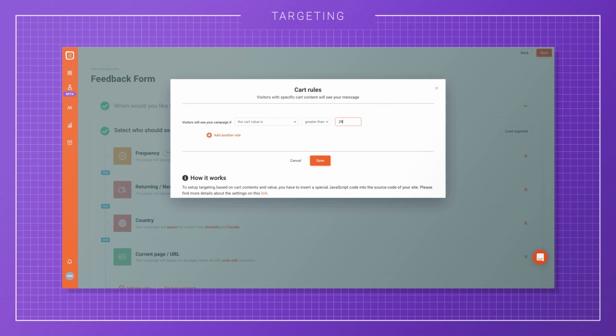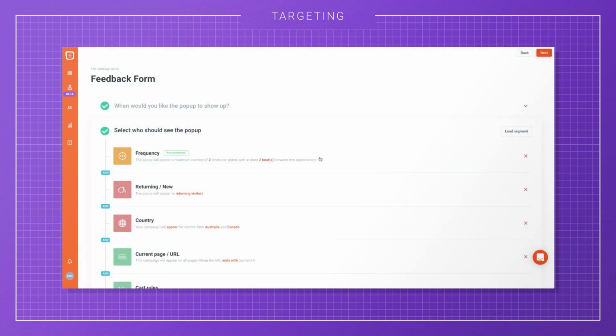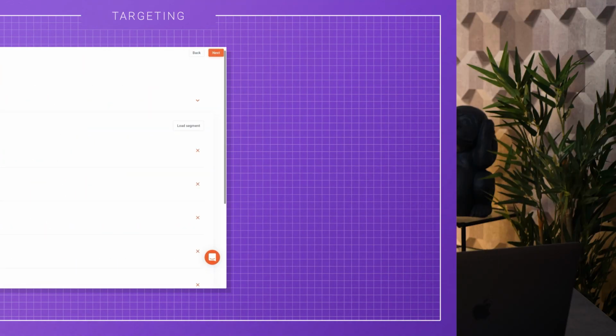With this rule, you can offer free shipping only above a certain cart value, offer a discount or free product above a certain number of products, and use an array of techniques to make sure you close the deal, but only if your customers are willing to make a big spend. I hope you found this lesson helpful. These are the settings that will help you make the most out of your on-site customer journey.